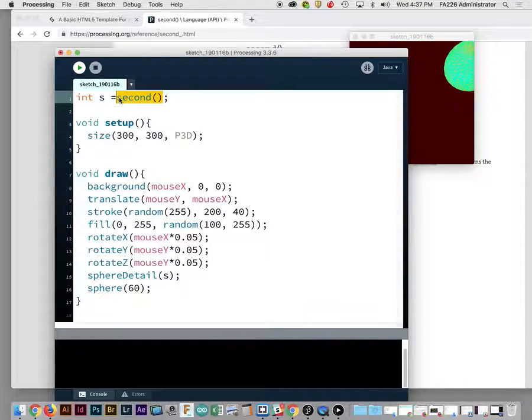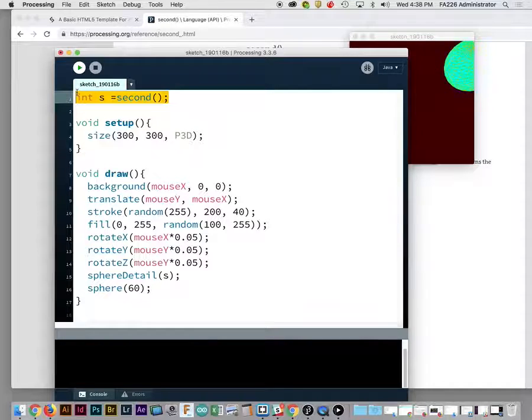Where's the part of the program that gets live data and updates? Draw. Before, I was not using variables that were actively changing. I was setting it at the beginning and then updating it later. But this variable is actively moving and changing. So what part of the program should I put it in? Draw. Does that make sense to everybody?